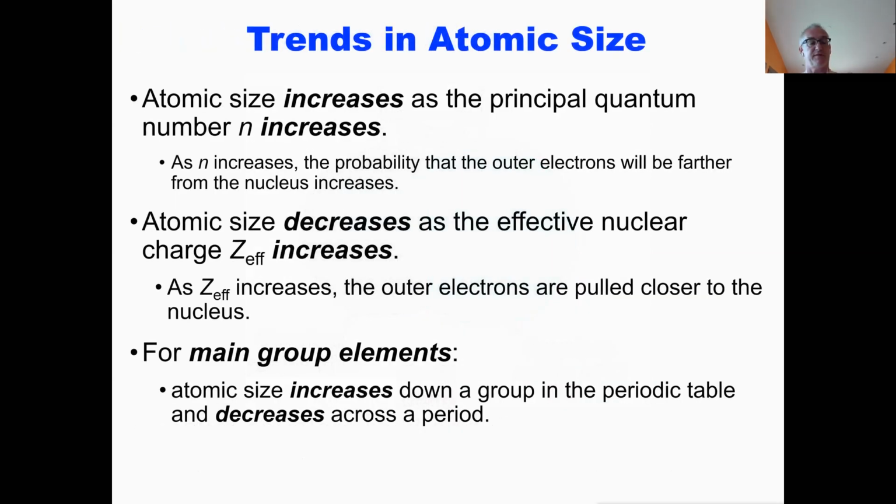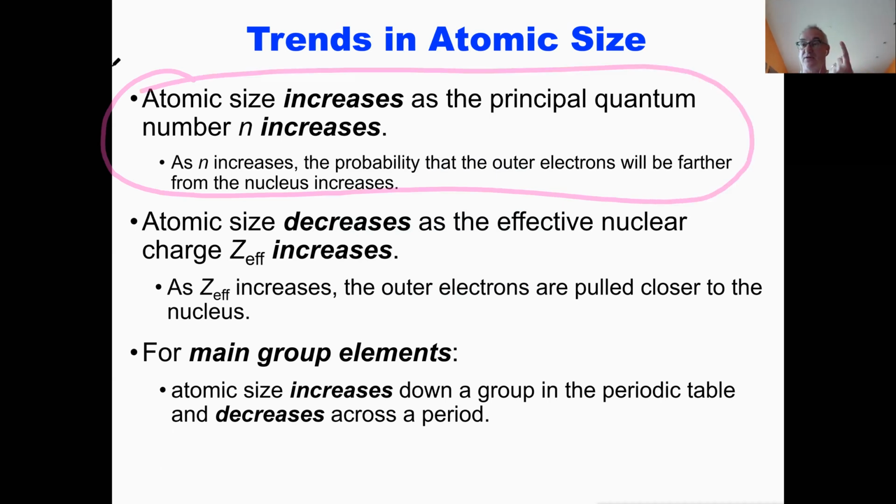Now, these are the trends. I'll finish up here. Remember, this whole thing we've been talking about all started with Mendeleev noticing trends in the periodic table. He noticed that those trends were periodic. They kept showing up at different times. This is one of the things that he didn't know at the time. But we now see from the periodic table that the atomic size goes up as the principal quantum number, or the shell number, increases.